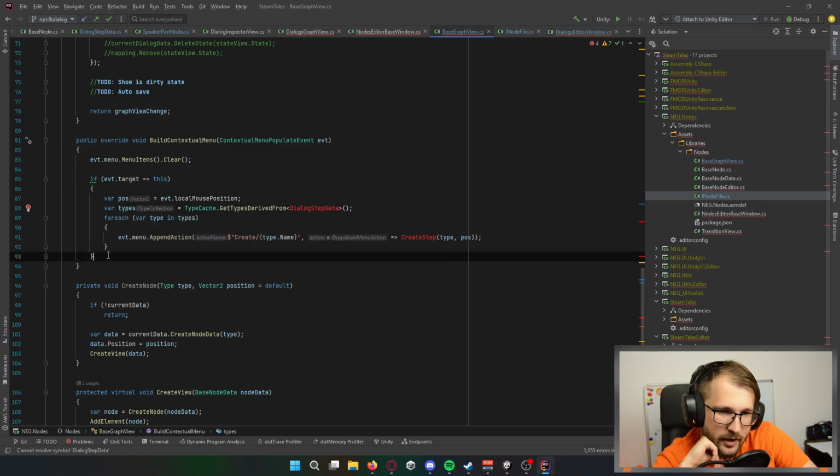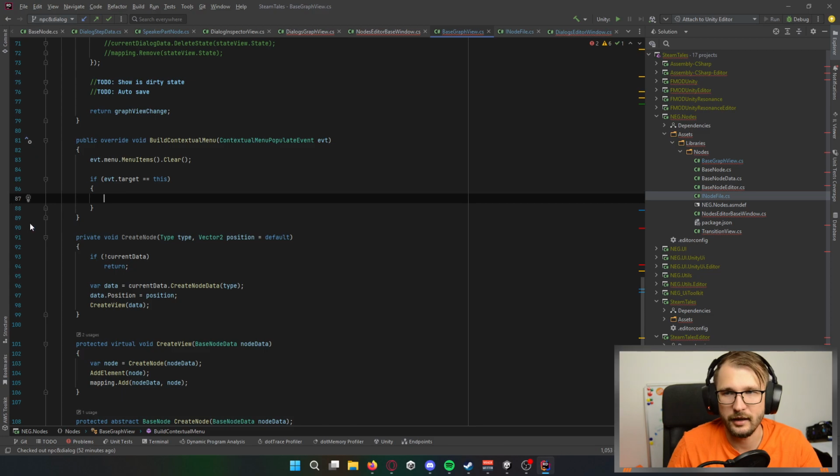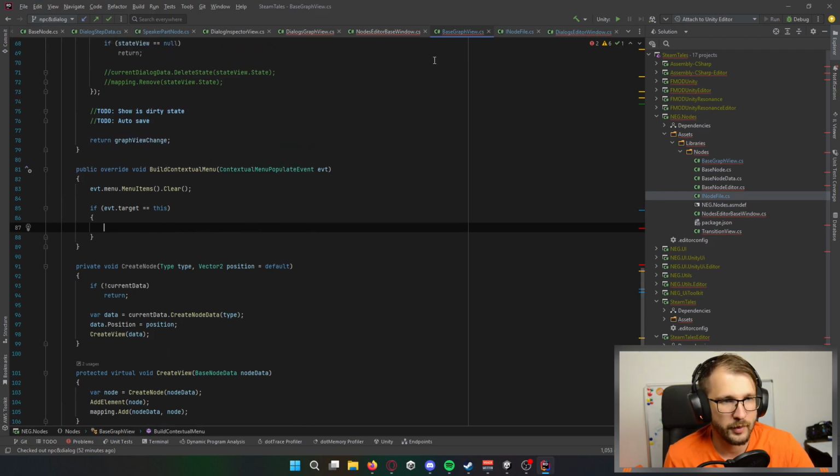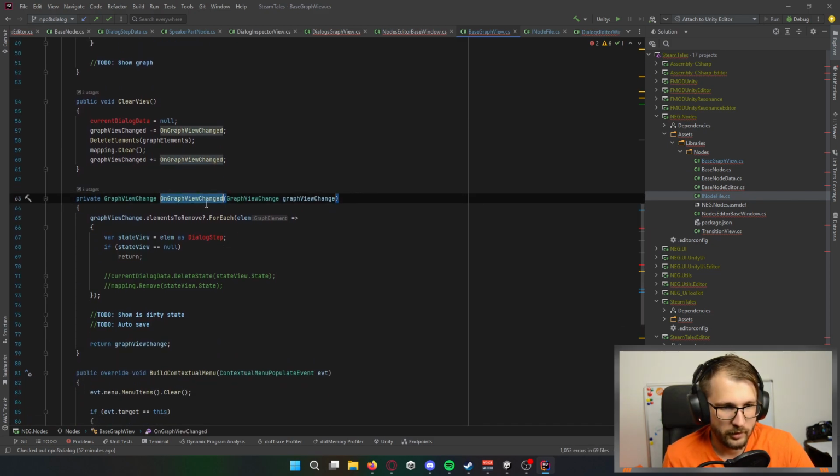I will leave it here with that, but those things that are in the if should be in the inheriting class. So here on graph view changed.